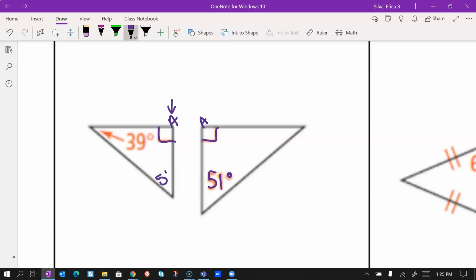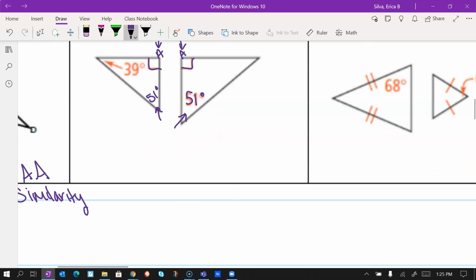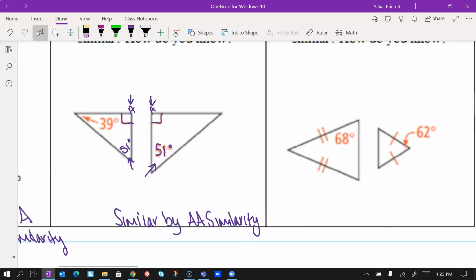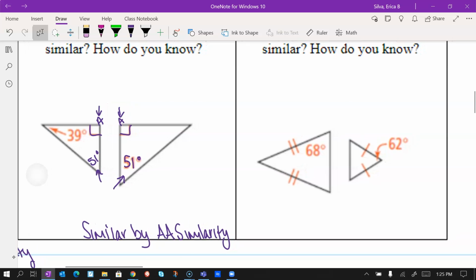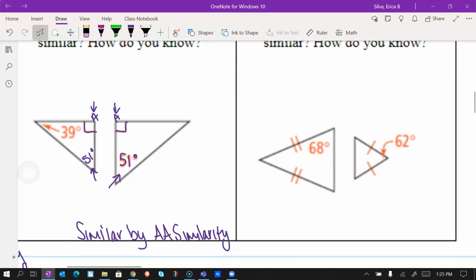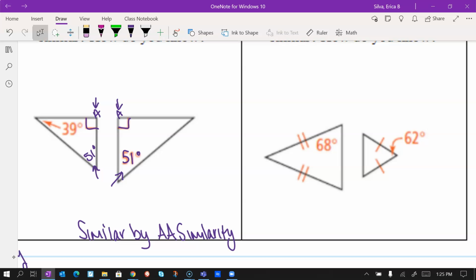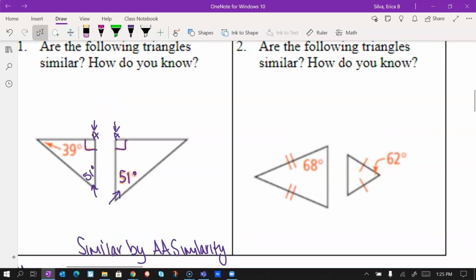All right, so then this one is 51, which means that these two angles, this angle and this angle, are congruent. So because we have two angles that are congruent, we can say that these two triangles are similar by the angle-angle similarity. Any questions on that one? All right, so while they are copying that one, those of you that are ready for the third one, go ahead and approach that one the same way or similar way.